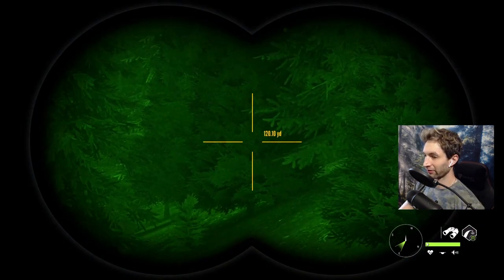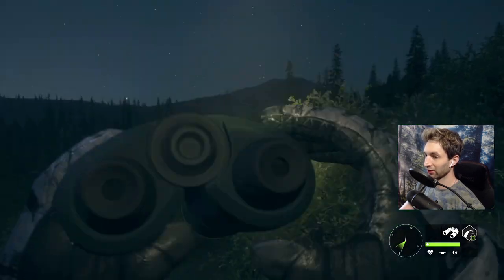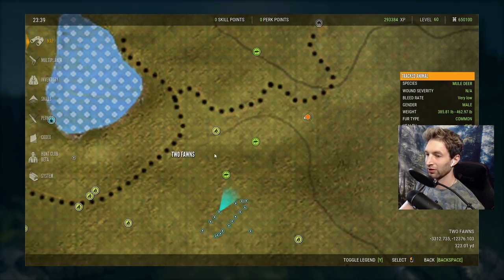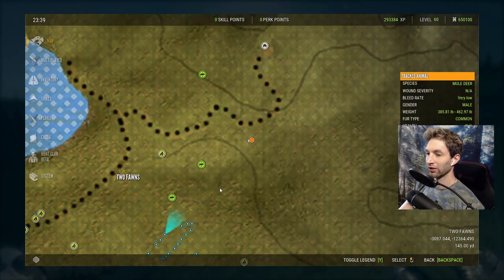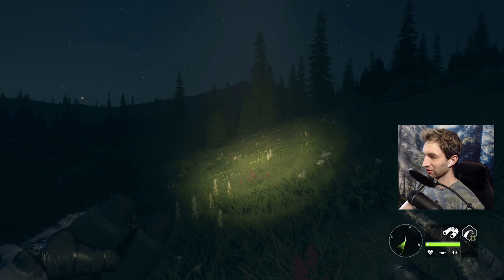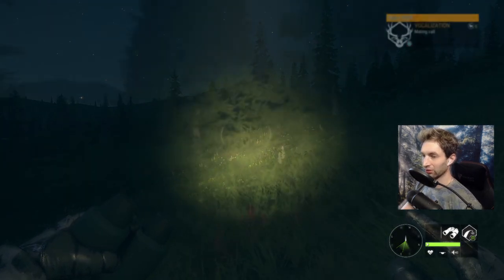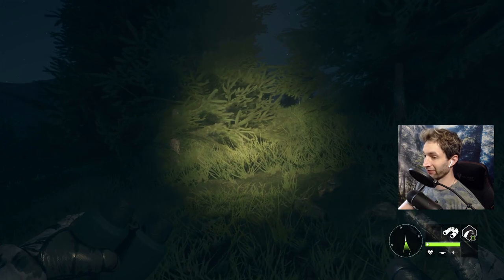We last saw that giant buck right over there, tucked in those spruce trees. He's probably gonna bed down somewhere right on top of this ridge here, which is only about 250 yards away. If we just take our time, we'll have a really good wind and should be able to see pretty good once we get up here. And look — he just called right in the direction we're headed. That should definitely be our giant buck.